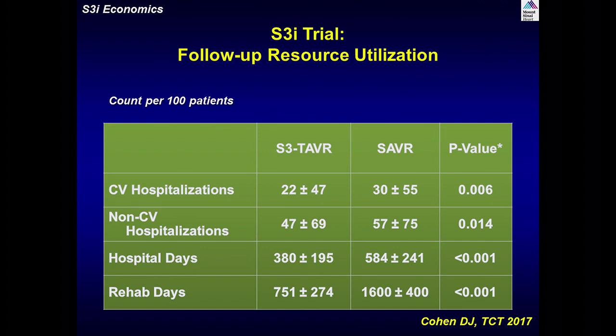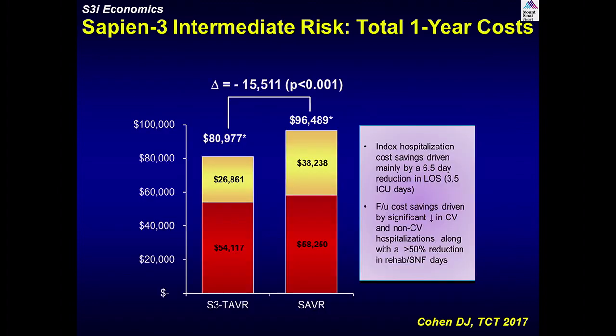Next. Same thing, rehospitalization was even lower, and the rehab days was significantly lower. Clearly, that is with the Sapien valve. Why? Because XT was 18 to 20 French, Sapien 3 became about 16 to 18 French. Clearly, lower trauma, lower early embolization, early discharge led to a big difference. Next. In terms of the overall cost at 1 year, you can see there's almost a difference of 15,000 in favor of Sapien 3 TAVR compared to surgical valve replacement of Partner 2A. That's not randomized, but clearly then also decrease in length of stay of 6+ days. That's the big driving force which will take away the cost of the high TAVR valve.